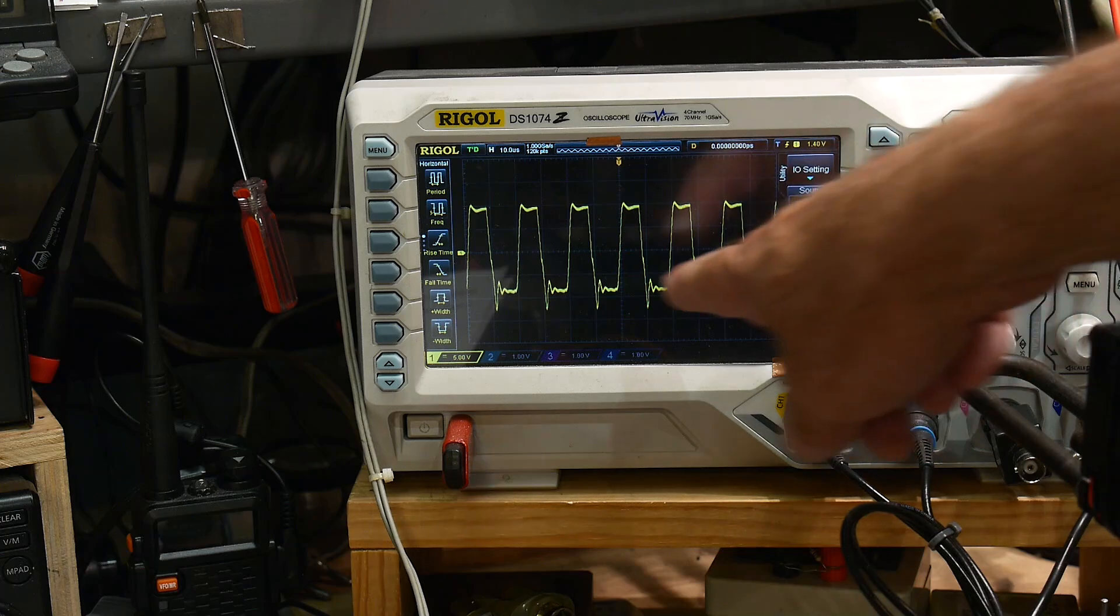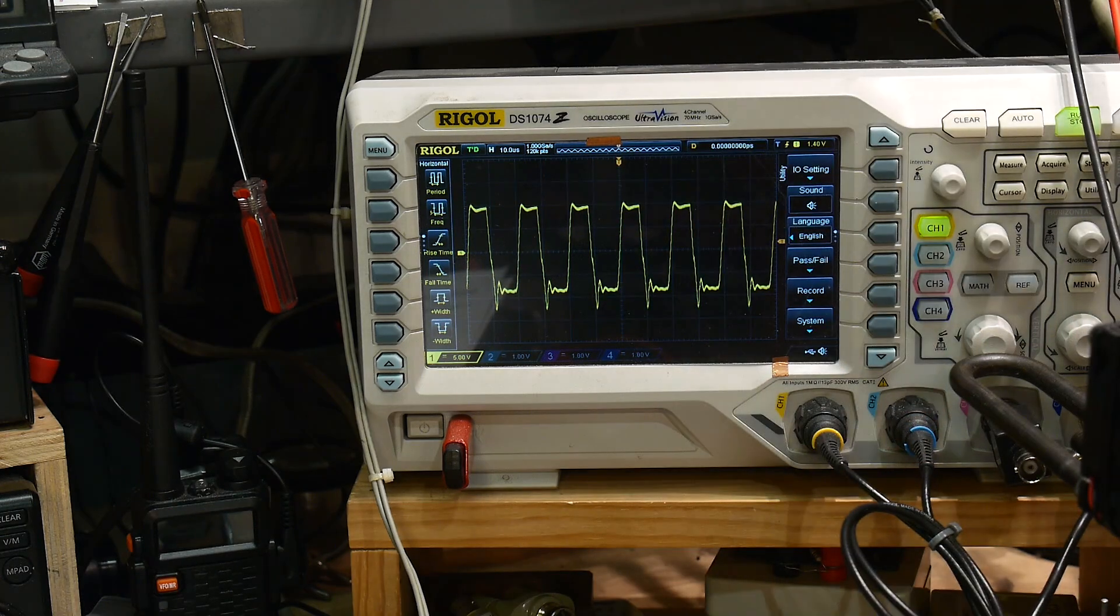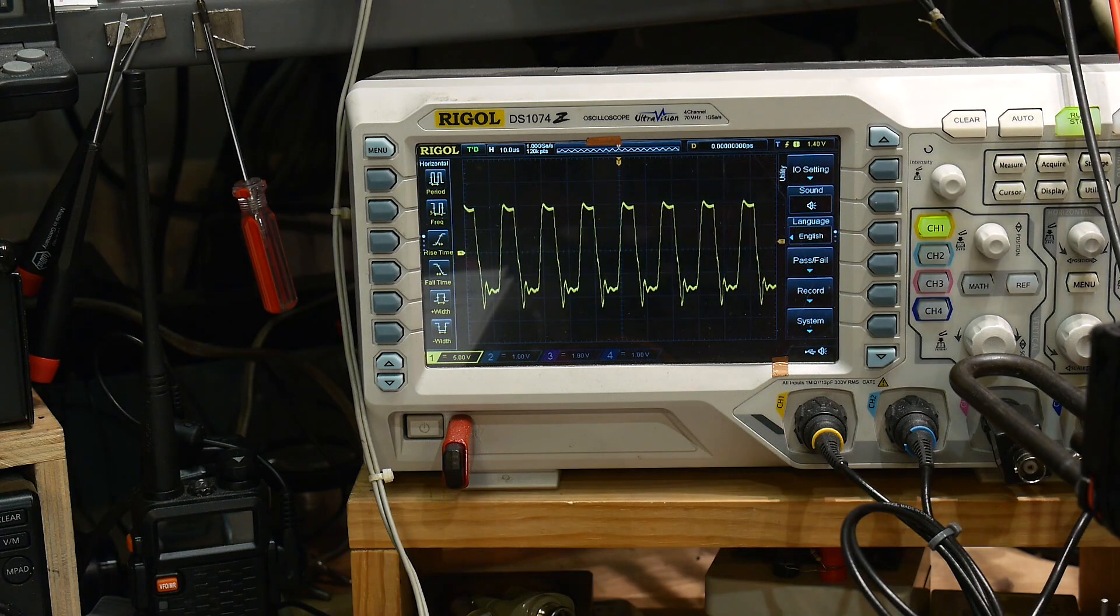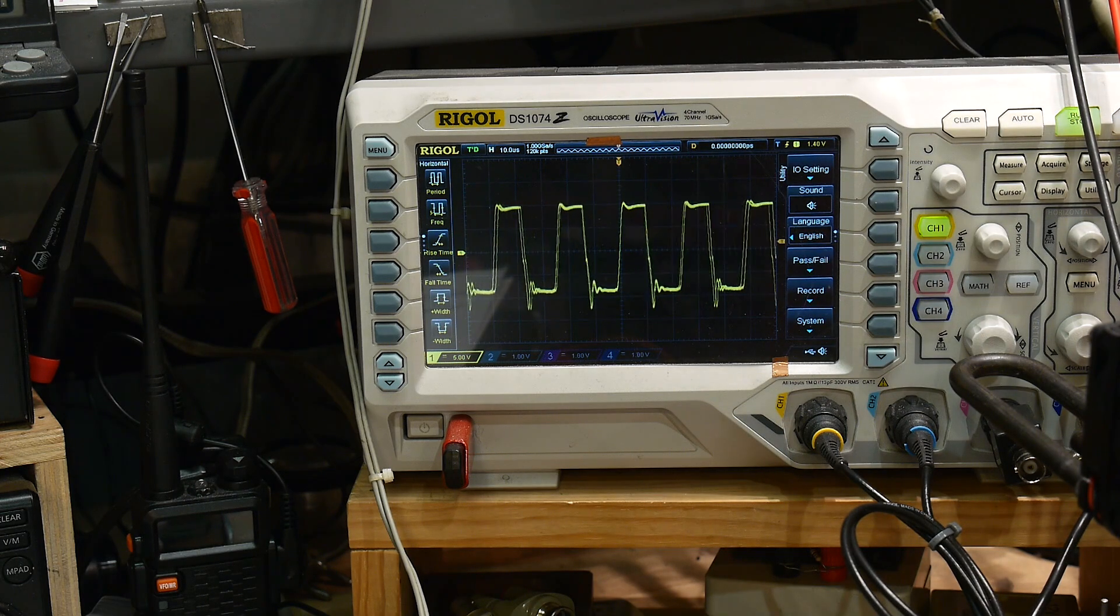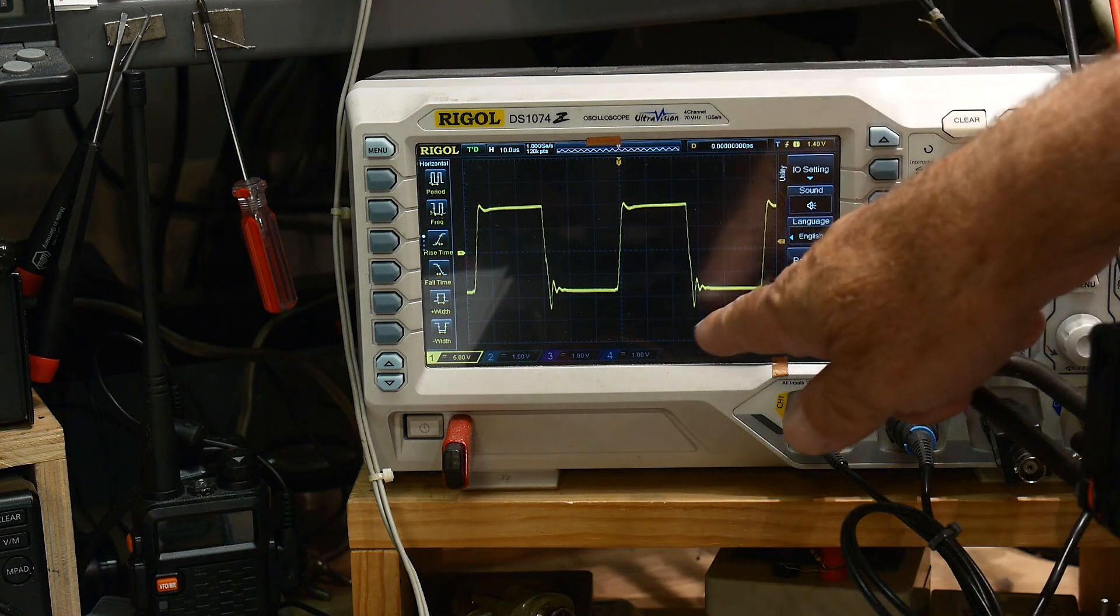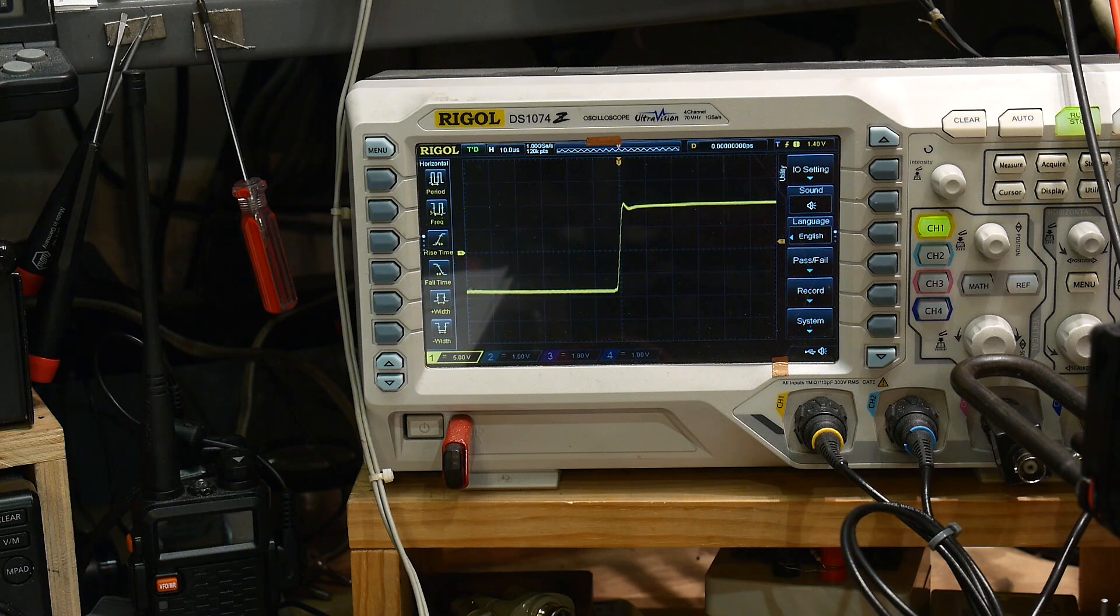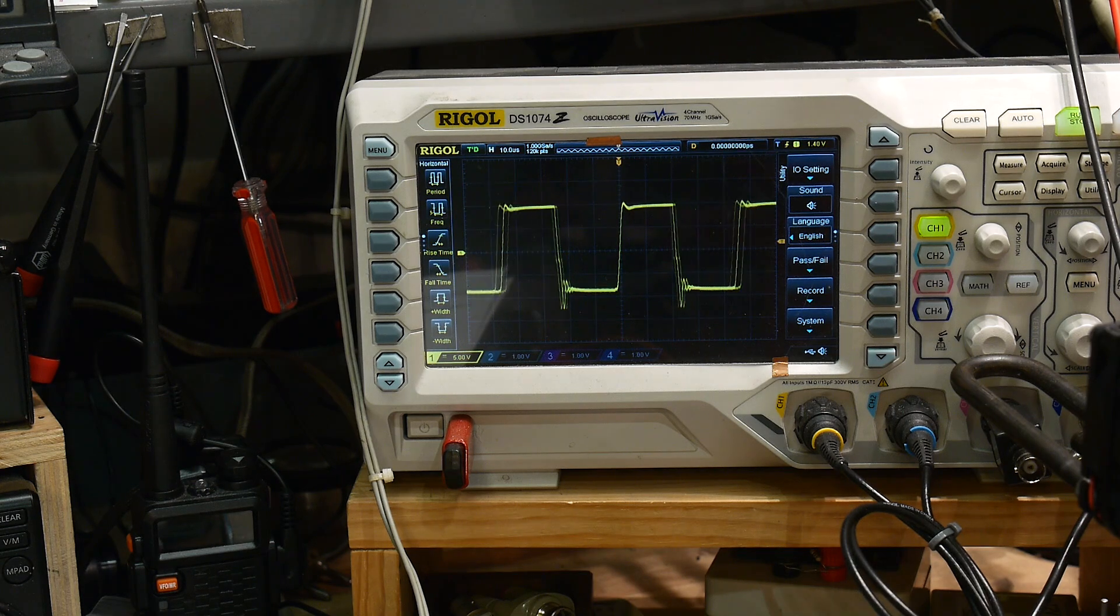Okay, so the first one I'm going to show you is this undershoot down here. So I'm running this quite fast. This is running at 50 kilohertz, which is fast for the part. If I slow down, you can still see this undershoot. It's not so bad on that end, it's worse on this end. And as you slow way down, yeah, it's still there.